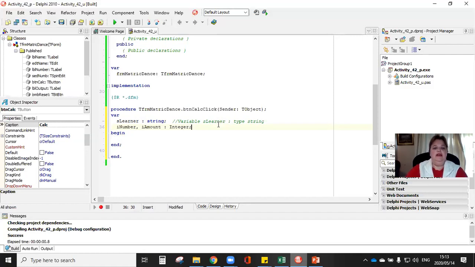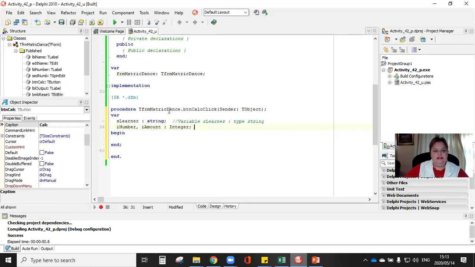So integer, what's the difference between the two? A string can be any letter, number, or character. So don't go and say that letters are strings and integers are numbers. An integer is a number that you're going to do a calculation with. So if I want to display my number, I need to convert it.